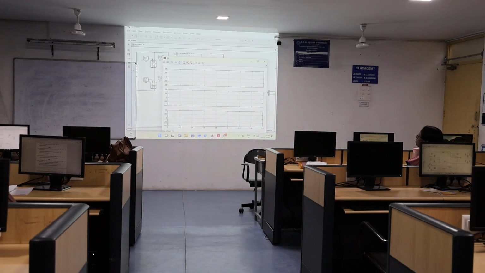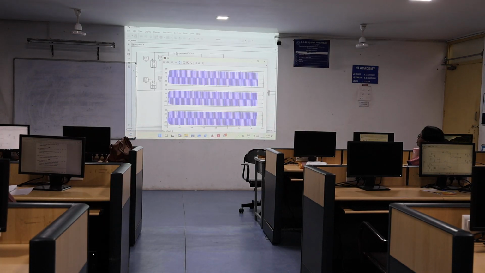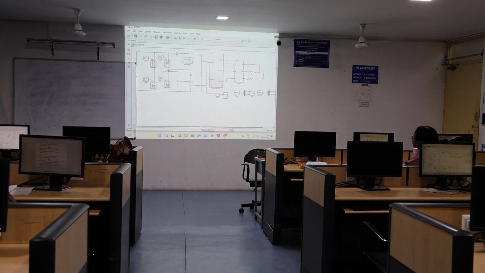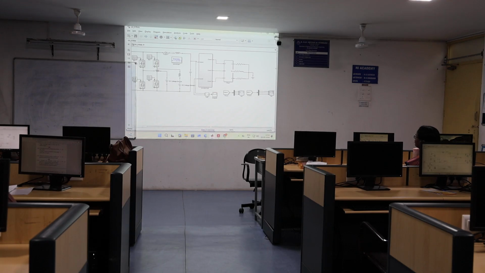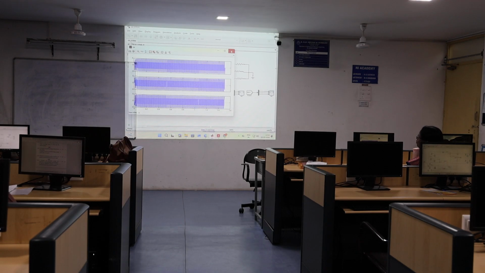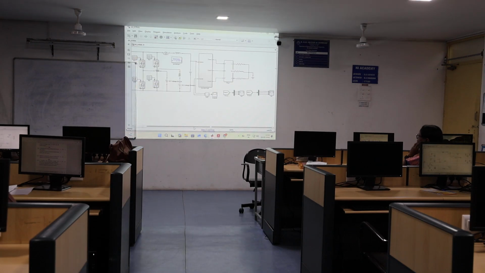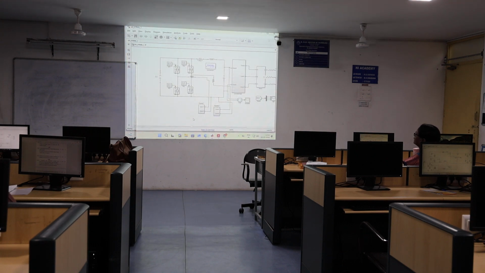And this is the waveform of the 3 phase, and this is the current waveform. Okay, and this is the first circuit. Then next we connected it with the inverter. Then third, we are going to create a disturbance. We are going to connect a disturbance.